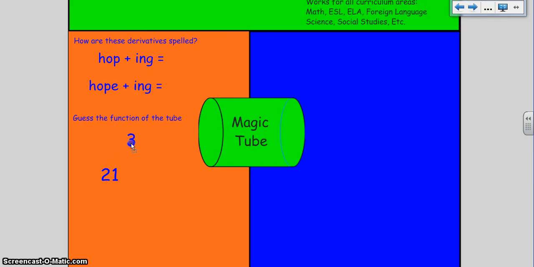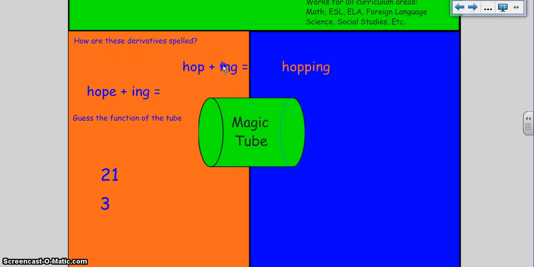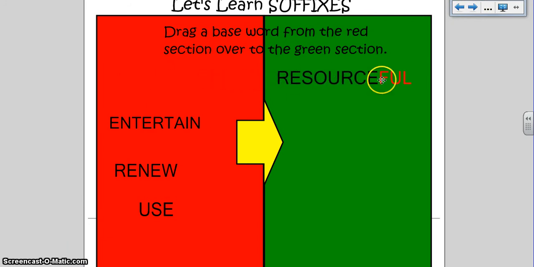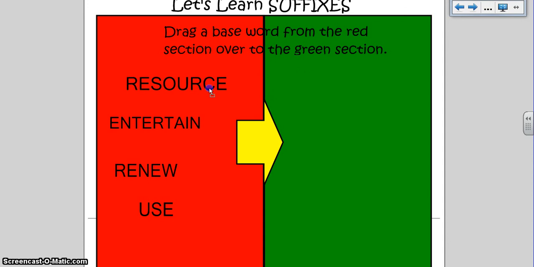Last week we showed the magic tube or the function tube, and it's actually just layering in color. But I wanted to show you that you can use it other ways, so that you can use it for different subjects for different things. And you don't have to have the magic tube, or you can have anything here you want. It's all about the colors and grouping them together. Here's another one for suffixes, or you could even have it on this side and ask them what the root word is. So there's a couple different things that you can do with that.